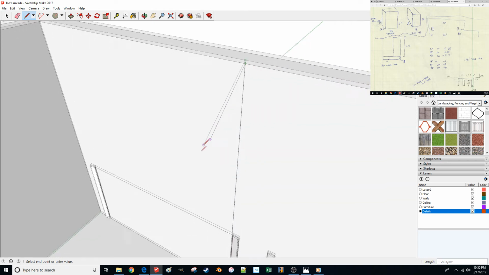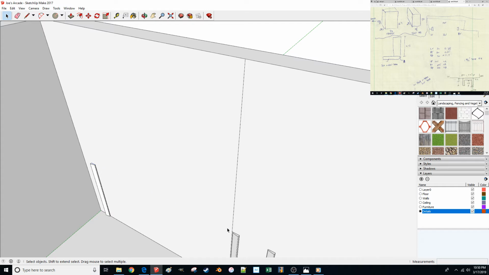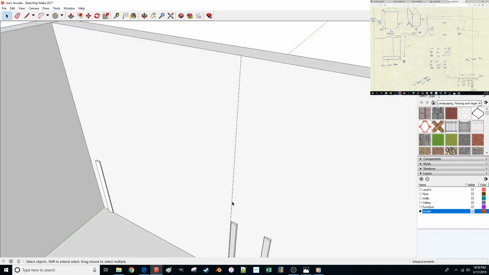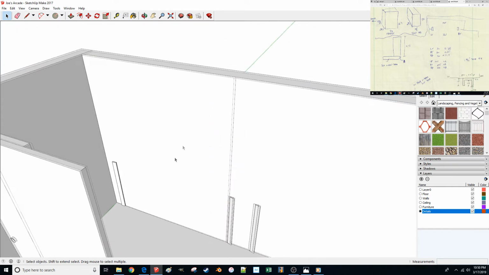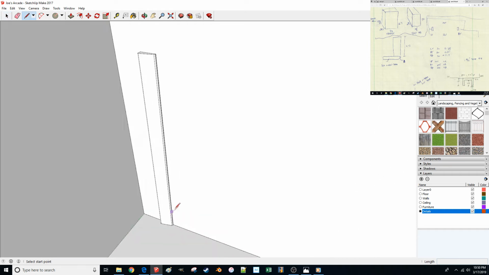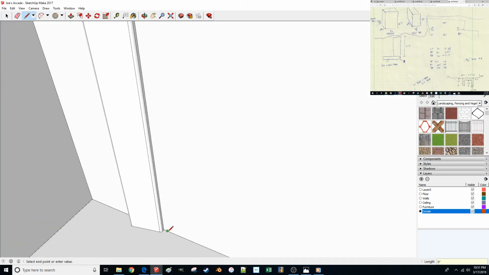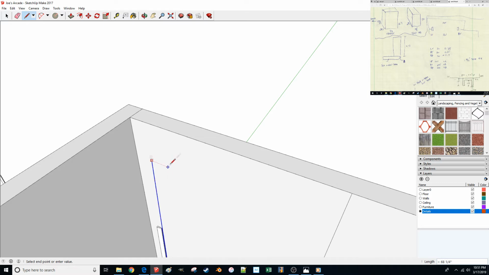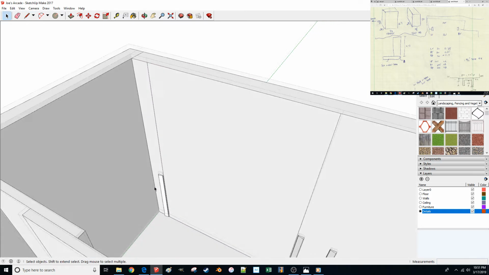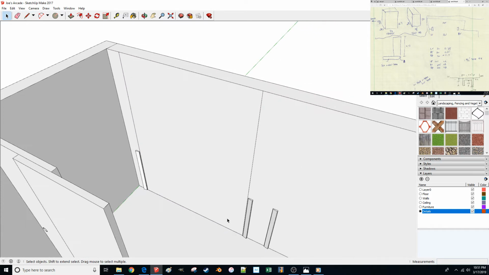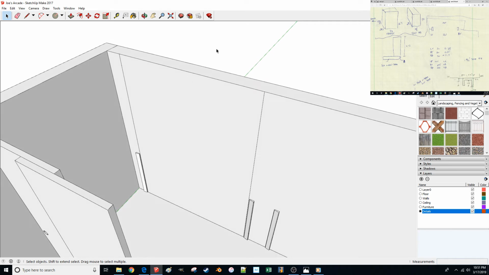There we go. Okay, so there's our line. I'm going to delete this line because it means nothing. And here I'll draw this line back in. 0.28. Get rid of my scrap construction lines down there.